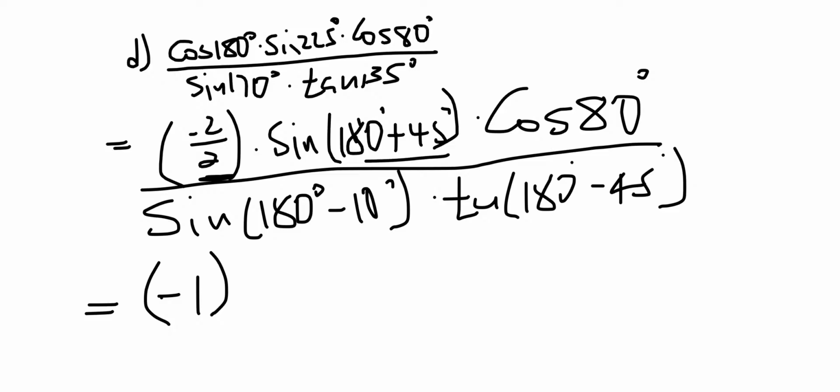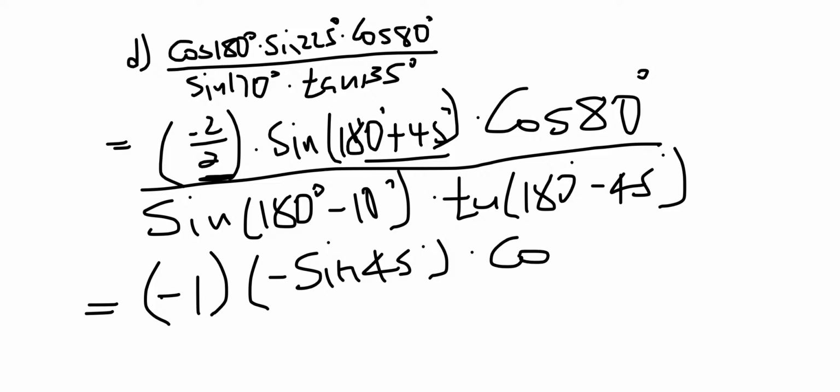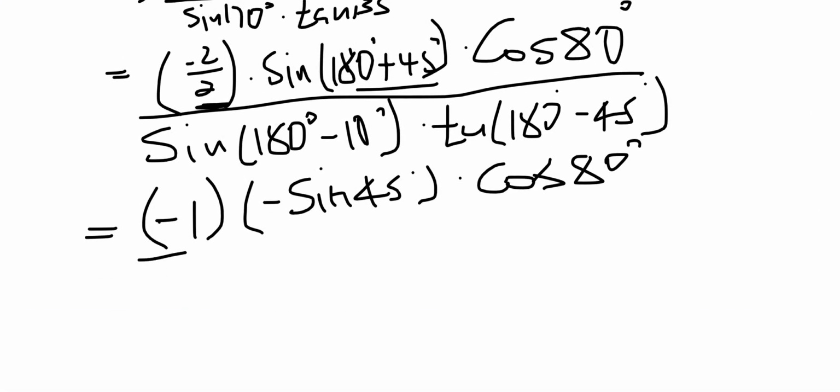And then this one falls in which quadrant? Quadrant number 3. Whereby in quadrant number 3, sine is what? Sine is negative. That means you have negative sine 45 degrees. This one, you can just write it as it is. I will show you what's going to happen to that one. I'm pretty much sure that you can already see what's going to happen, because now we are having sine of 180 minus, second quadrant. Sine is positive, and then it's sine 10.